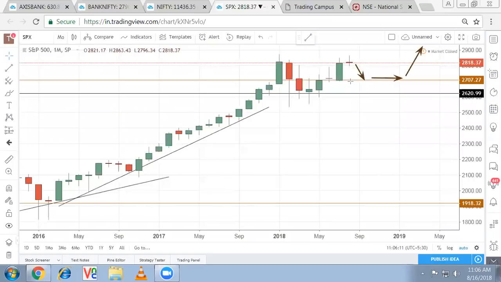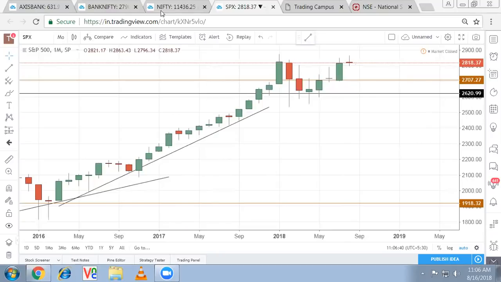So the most important point: 2700 in the next 15-20 days is easily likely. The second point, if it sustains for the next month or so, you can see a bigger upside rally start from here on. So 2700 becomes a make or break situation, and on a monthly basis, if you see, it has formed continuous support, right? First it was resistance, then support, and going forward, this becomes a crucial juncture. So this is one takeaway from the S&P 500.